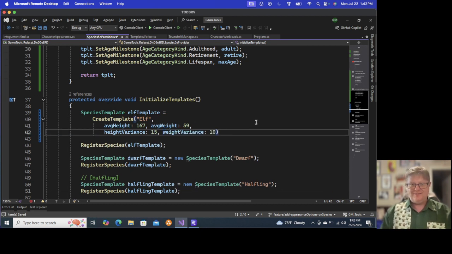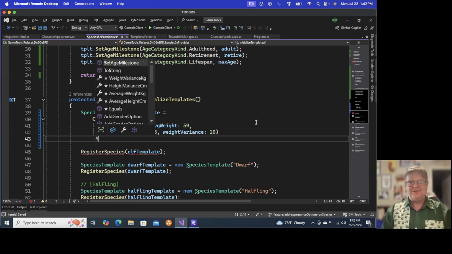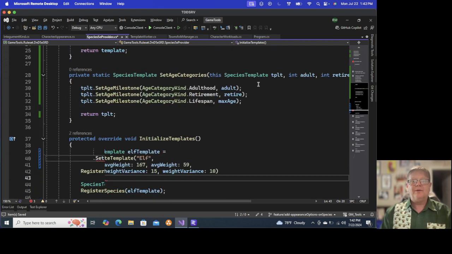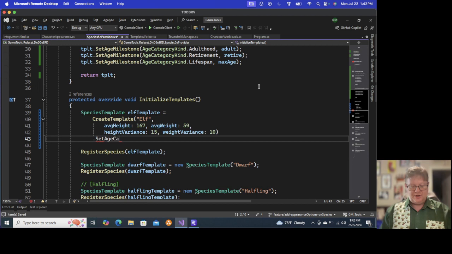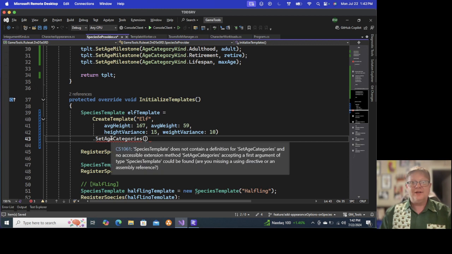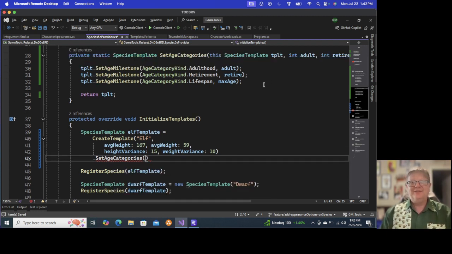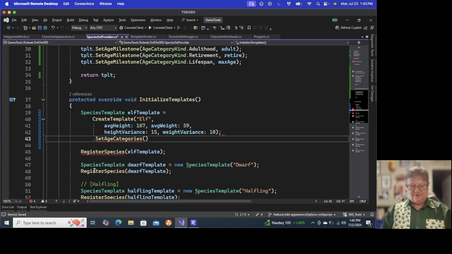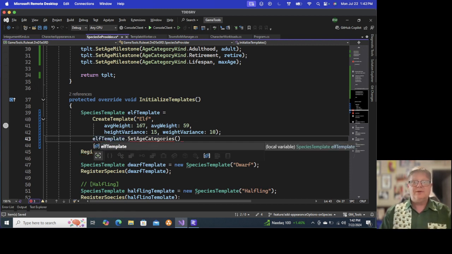And then dot set age categories. Is it going to let me? Oh, okay. It's not going to let me do that here. But I bet elf template dot set age categories.